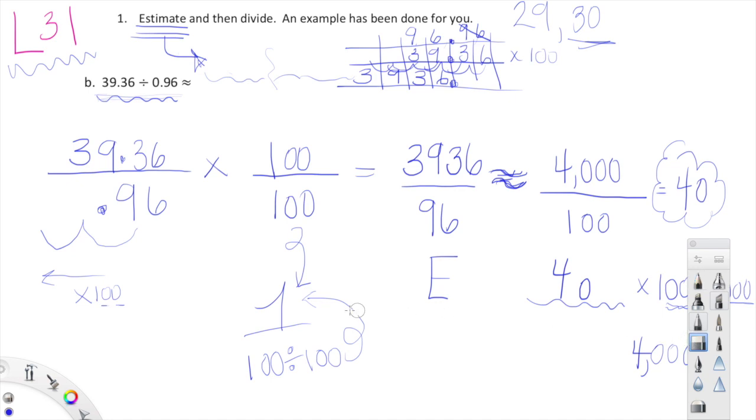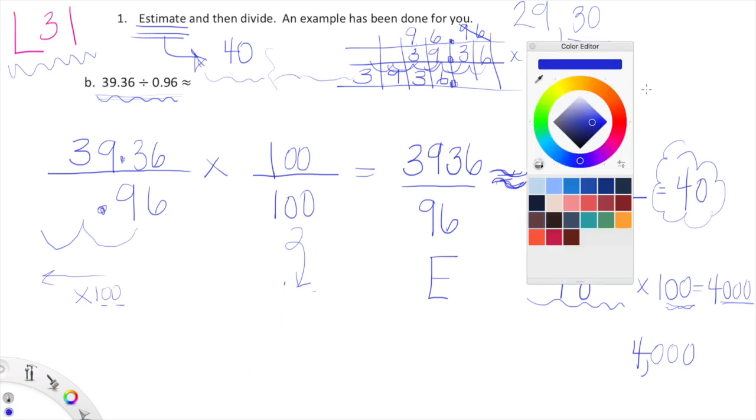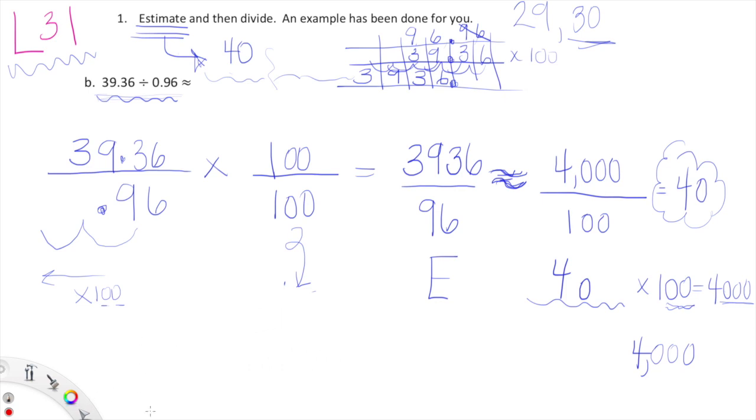I'm going to use our eraser and just make some room for the standard algorithm. I think that should be good. So again, our estimation, I'm going to put that right here. We are shooting for this to be pretty close to 40. Let's use Patriot and Loyalist colors. So now we've estimated, and we're just going to do the standard algorithm, or at least what we consider to be the standard algorithm right now.